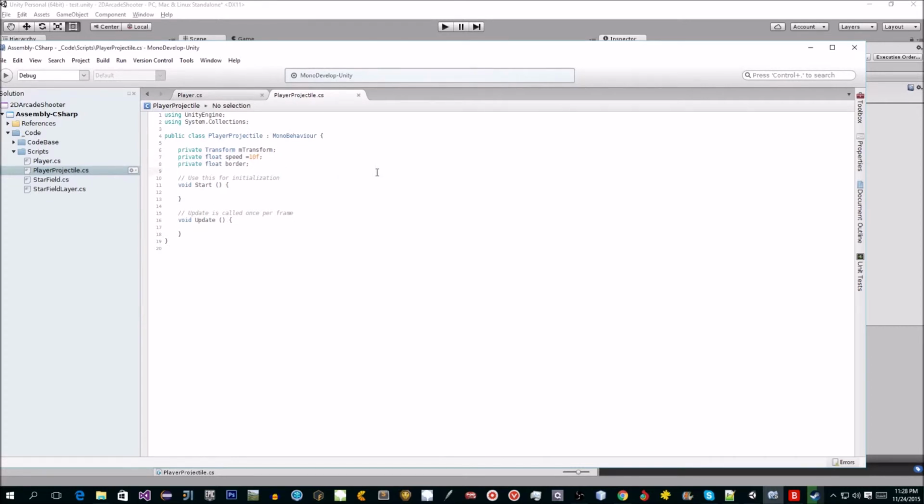It's much easier to see what variables are private and what variables are not. Also here I want to add M before, because it's by convention.